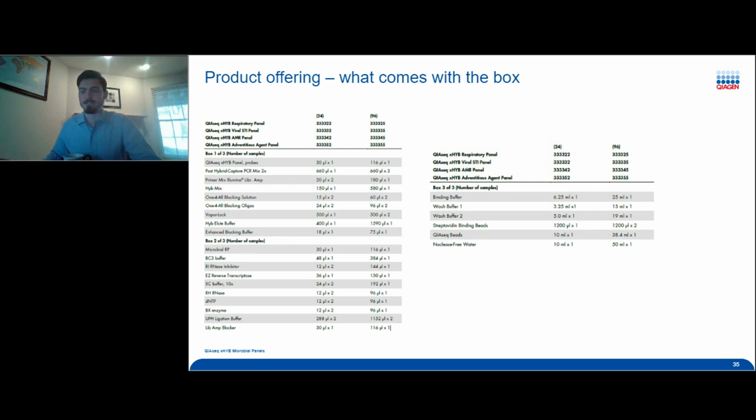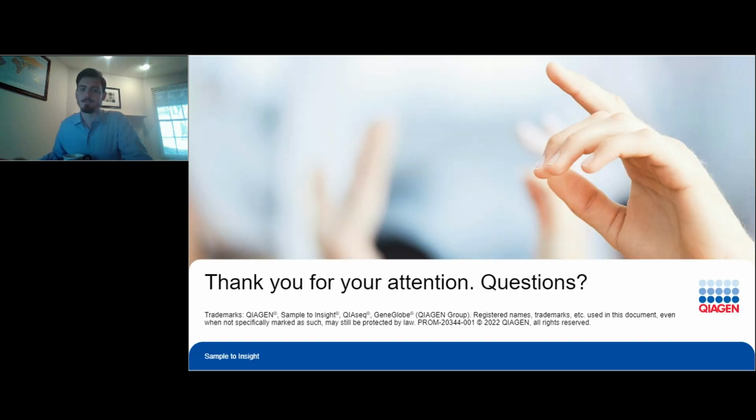Specifically, what's present in this panel is fast select HMR, which is for mammalian RNA depletion. And it also includes the HMR globin, which depletes the globin RNA as well. Beyond that, you get a box with all the reagents for hybrid capture, which includes reagents at both -20 and 4 degrees. And after that, let me know if you have any questions.